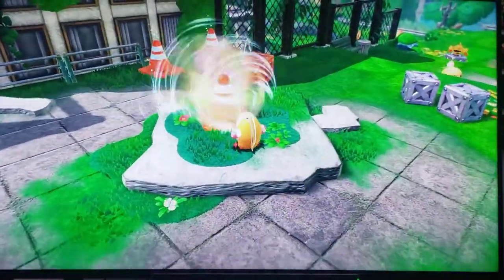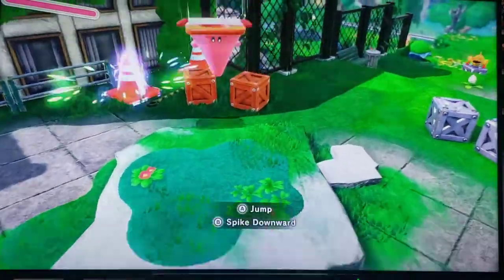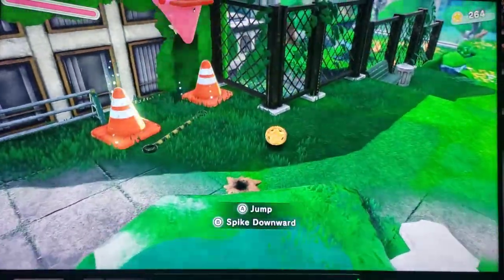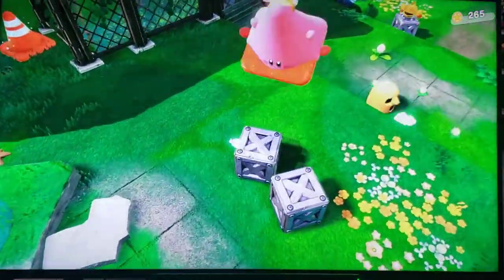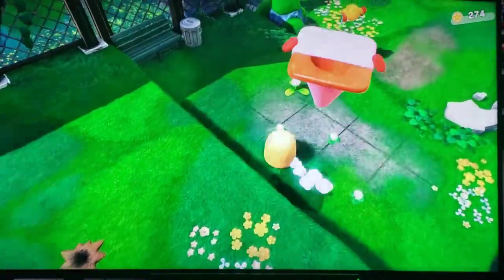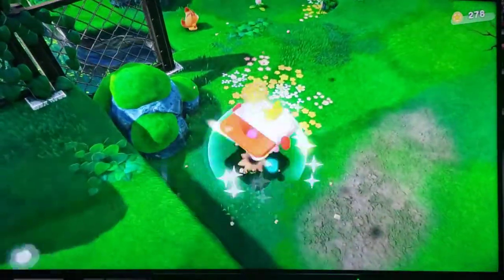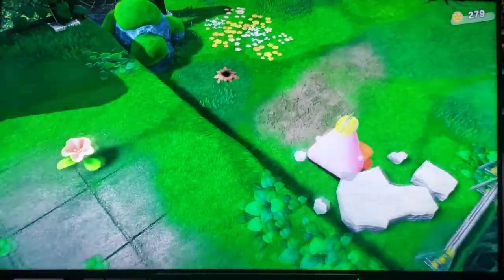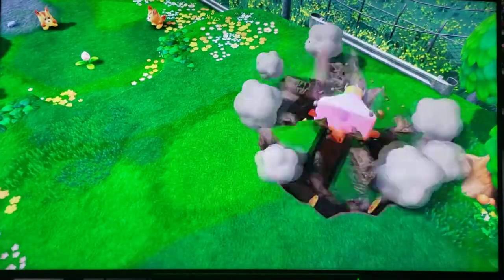Oh, wait, we could be a cone? Okay. That's cool. I remember in the trailer, they were like, you could be a piercing cone. I'm like, okay, a cone ain't that piercing, dude. Calm down. But we're a cone. Cool. The way Kirby walks with a cone, it's just so weird.